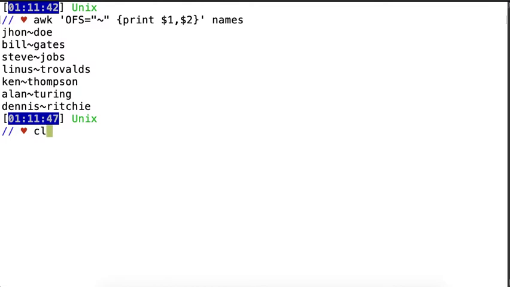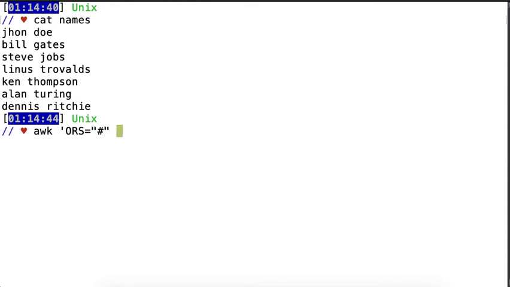So first we'll see the file content, and now we will use AWK ORS to change the output record separator. Start the command, ORS equal to, give a character, hash. So instead of new line, all the records will be separated with hash.